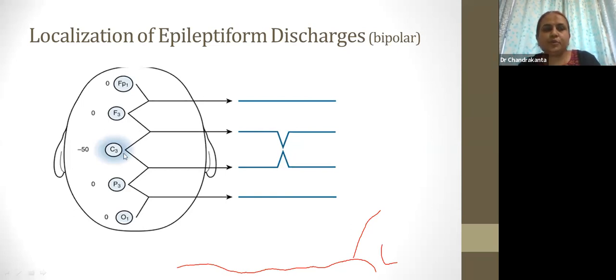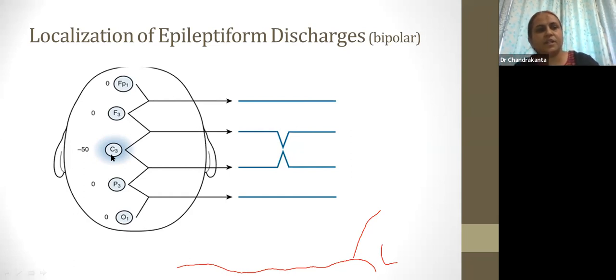Okay. So during depolarization, a negative electric field is generated. When the epileptiform discharges are generating, there is depolarization of the area and this is a negative field. So this phase reversal points towards the negative area. So here we are getting a phase reversal at C3. So likely the epileptiform discharge is originating from C3.